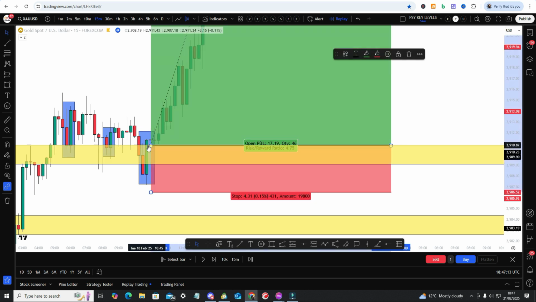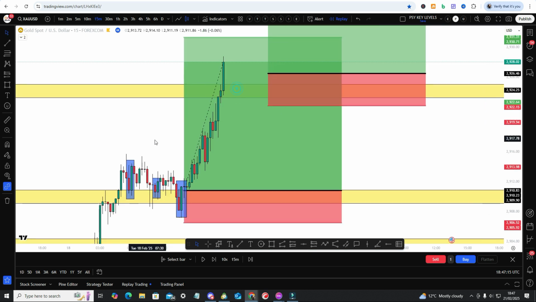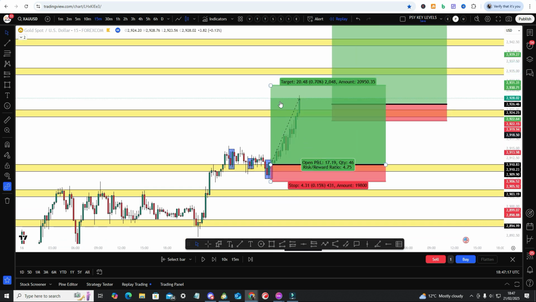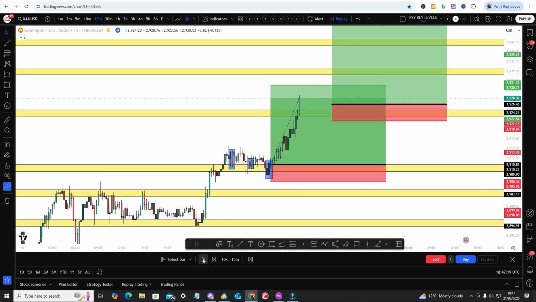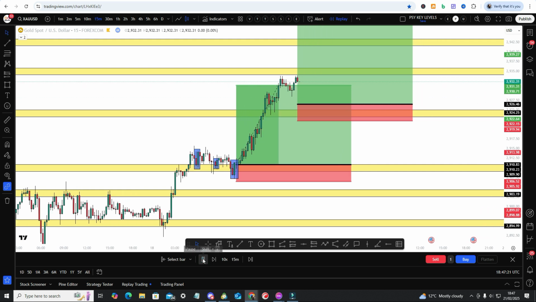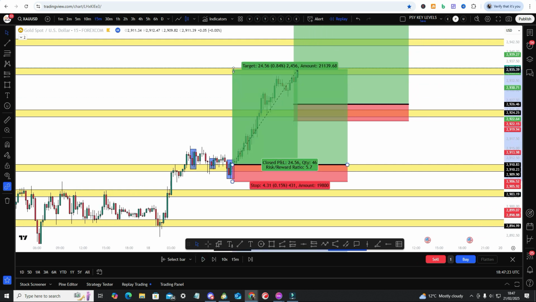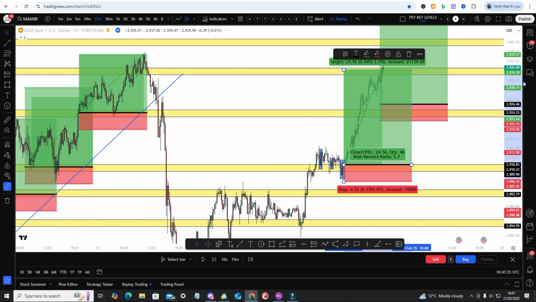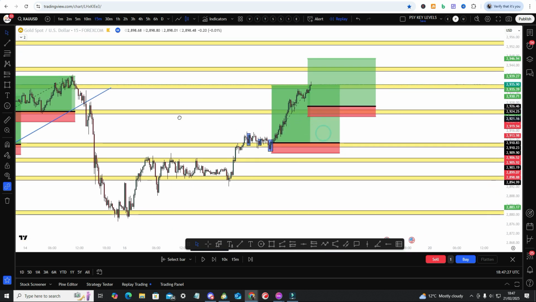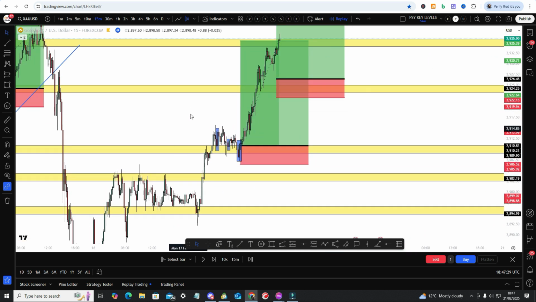Super strong bullish engulfing candlestick pattern. You can pretty much take your entry from here, and this would give you a nice trade. What do we got here? Right, almost 1 to 5. Let's just keep it realistic. Let's just say 1 to 3, 1 to 4. Ideally what I like to go for as well, unless you're starting to trail.